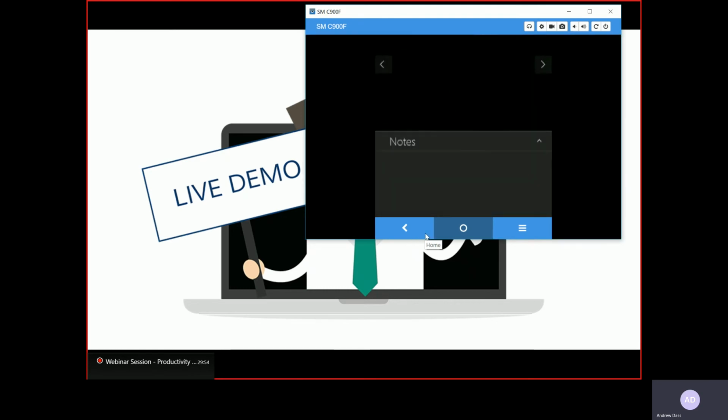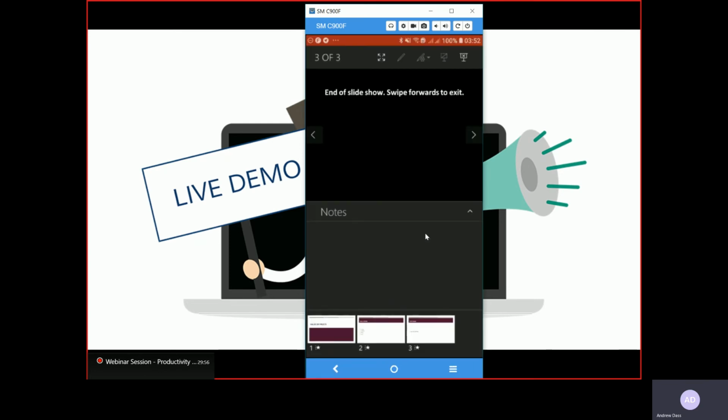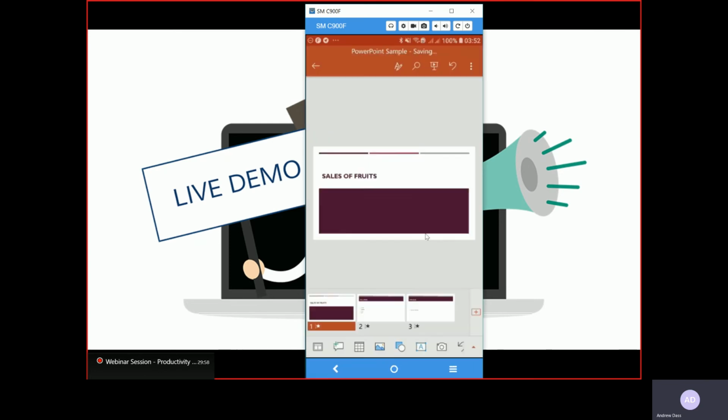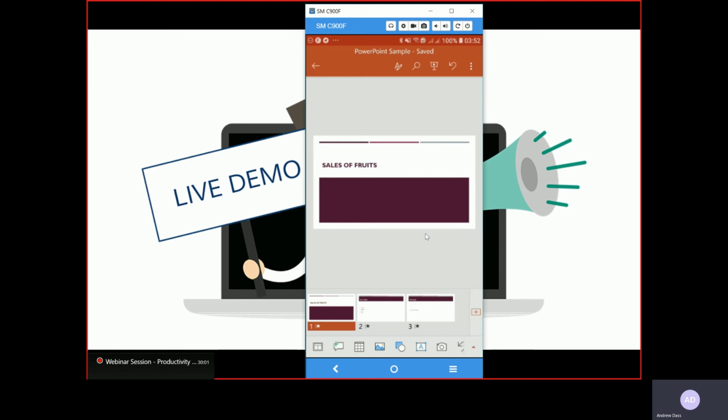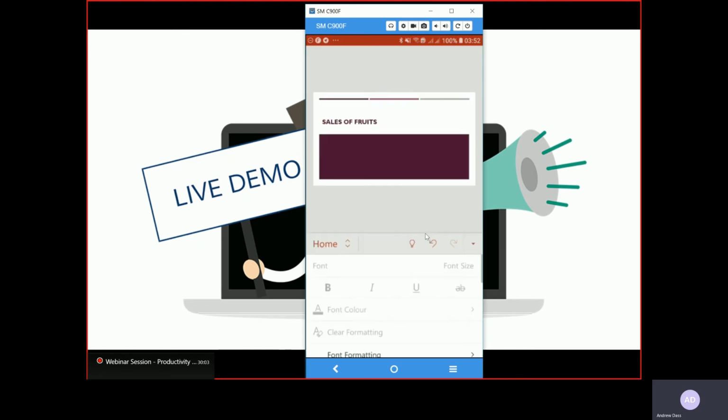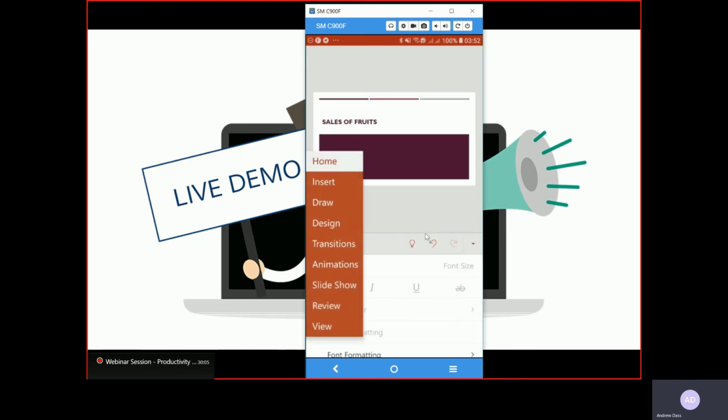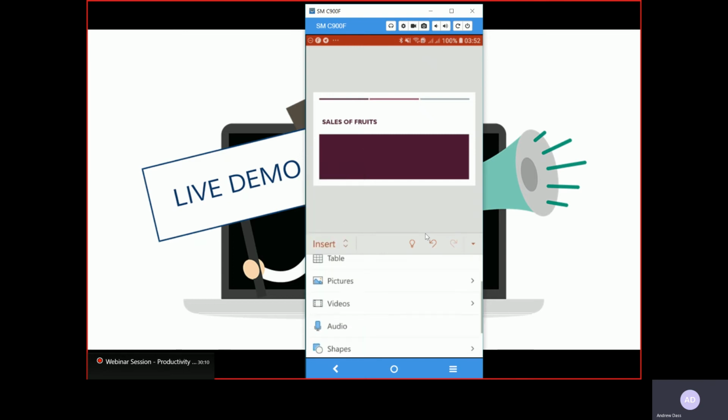So it's pretty easy to use Microsoft PowerPoint on your mobile itself. Yeah, and of course most of the features that I just showed you are there. As an example, like insert. You can insert videos.